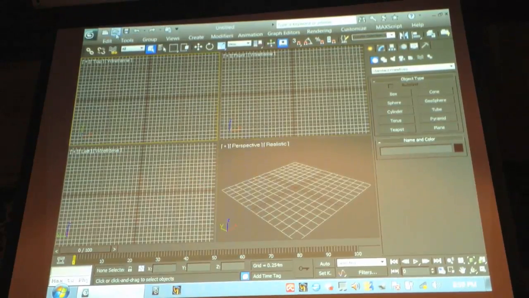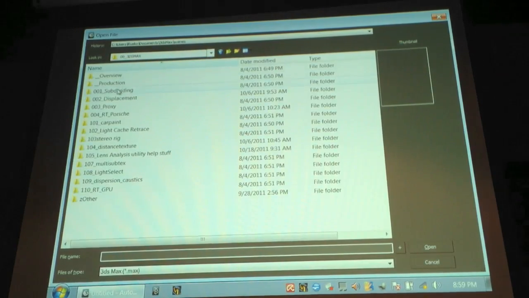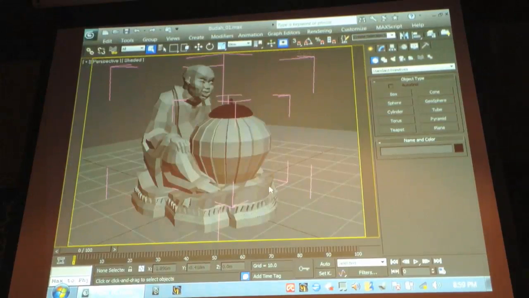Okay, so as you know, most of you know what Vray is, and people mostly use it just for the purpose of rendering, but it can actually help you in other stages of production. So in here we have this very low poly geometry.